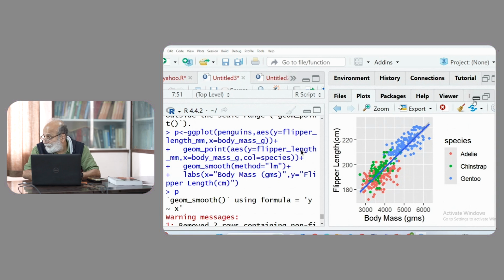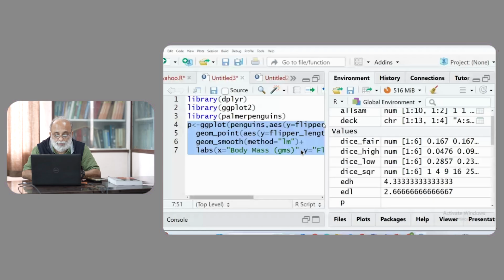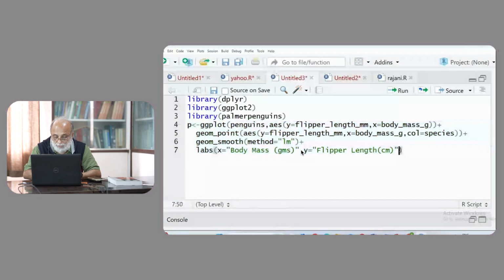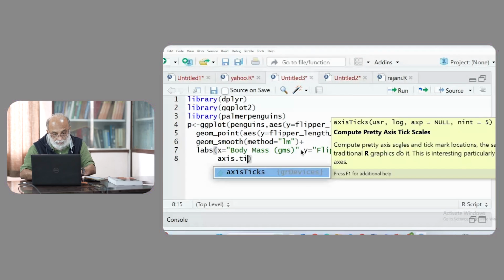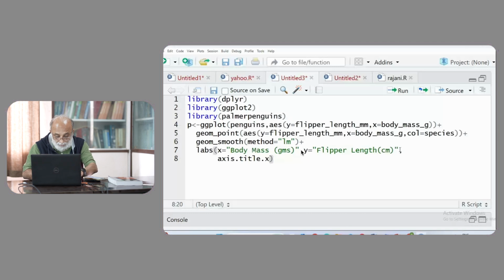I'll show you the code. If you want to choose colors and fonts for your headings, the x and y labels, here's what you can do. Suppose you want the x-axis label in red color.